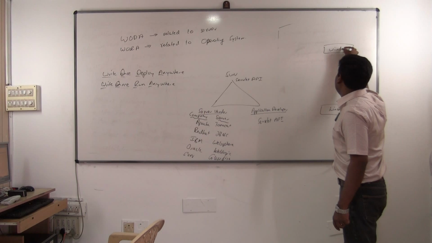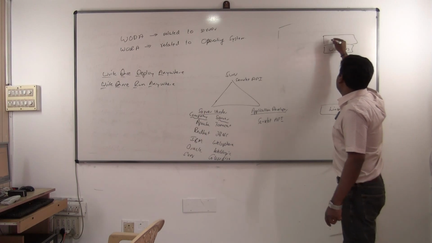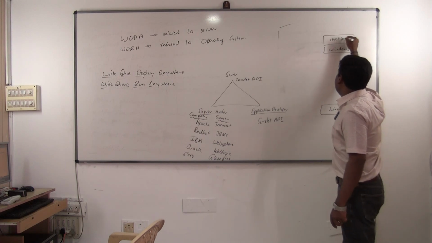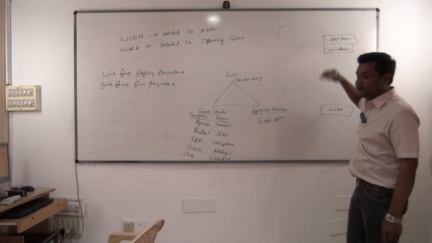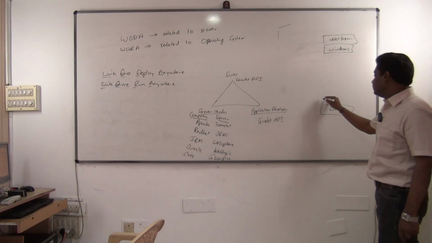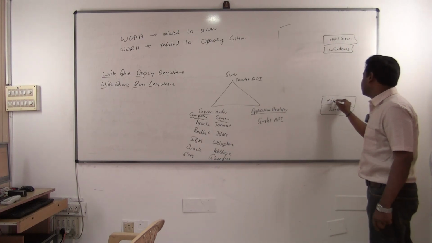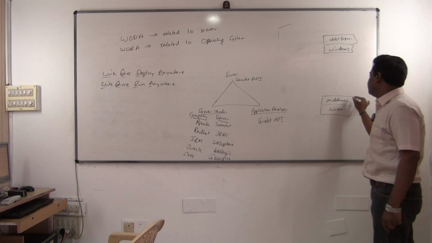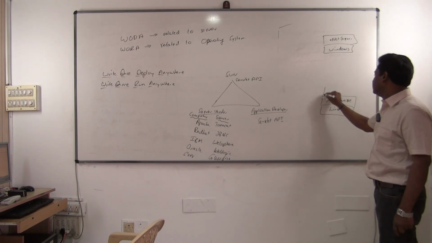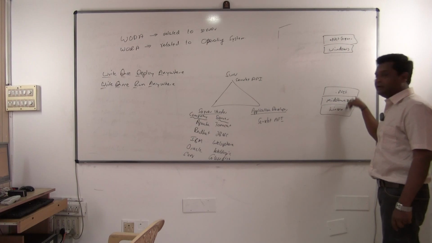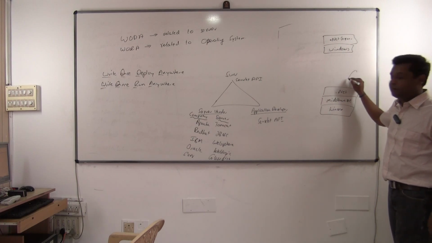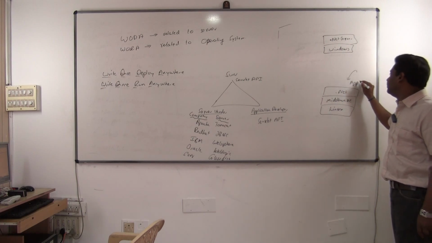Windows, on top of Windows, what will you do? You will put .NET Server and deploy it over. Directly it is linked. They are connected. But if you are going with Linux, you will bring one more middleware here to connect .NET and Linux. And here you will be deploying your application.